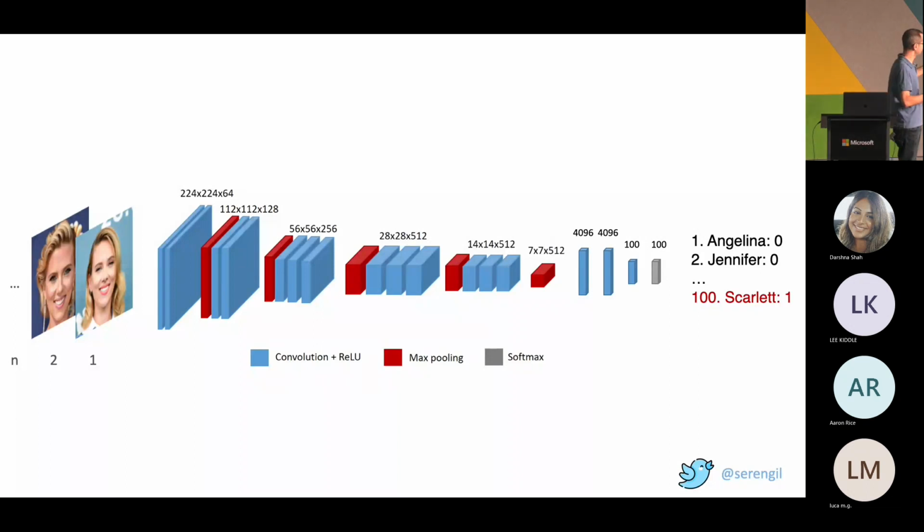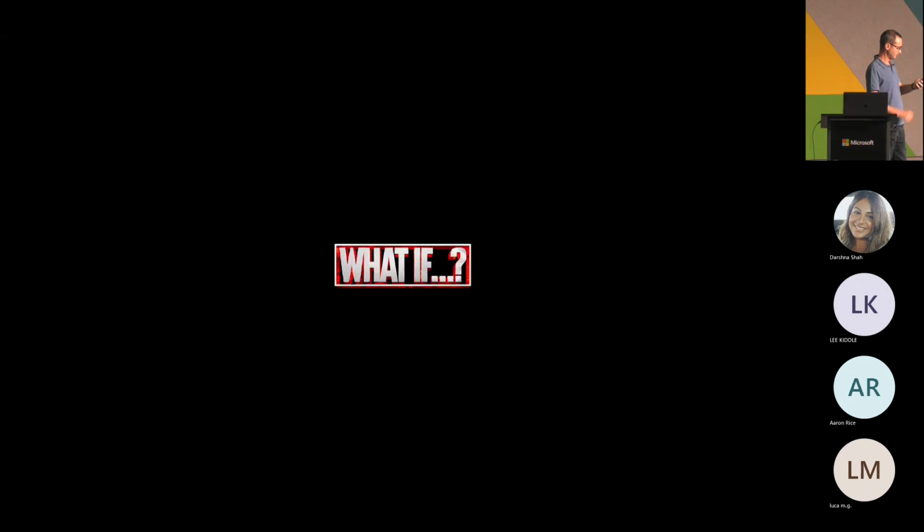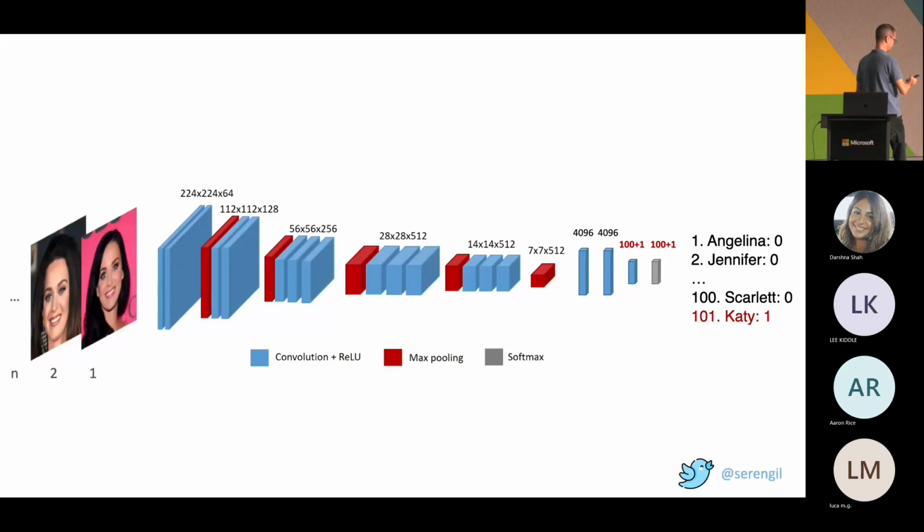But this is a finite-set problem. I mean that we have 100 identities. You can imagine that you are working for a company with 100 employees. In that way, you can train your custom model, and that model is going to predict the identity of a given image. But what if a new person is going to join your company? Remember that we have 100 identities. What if it's going to be 101?